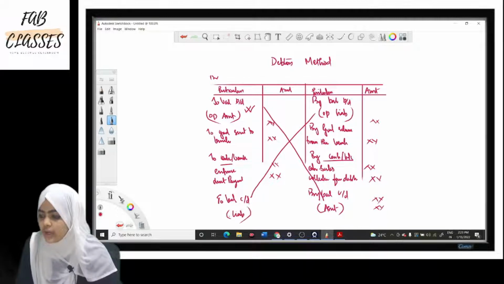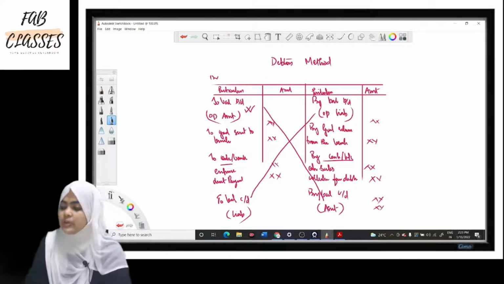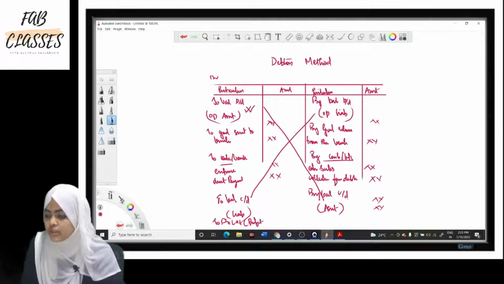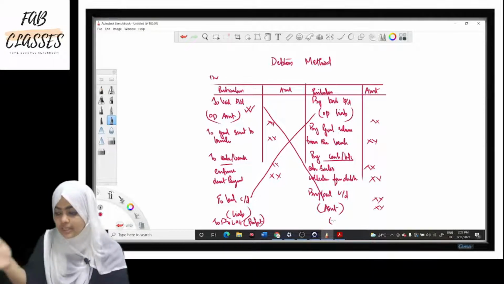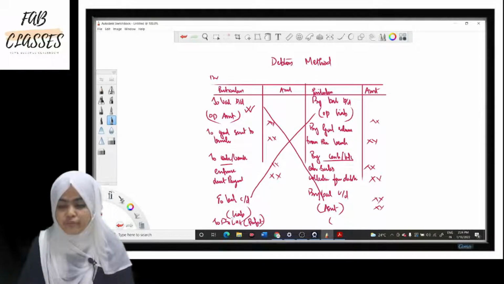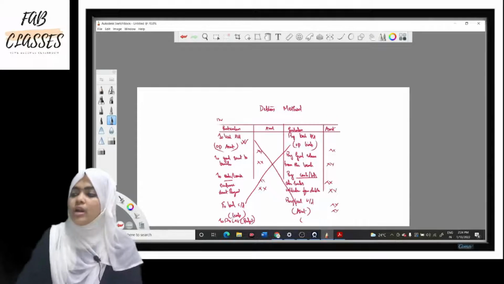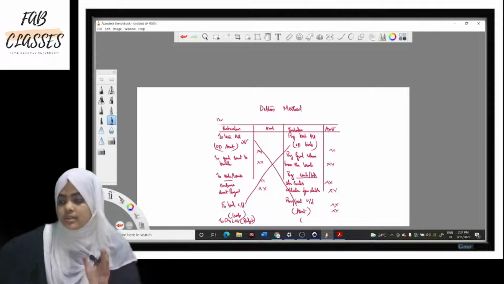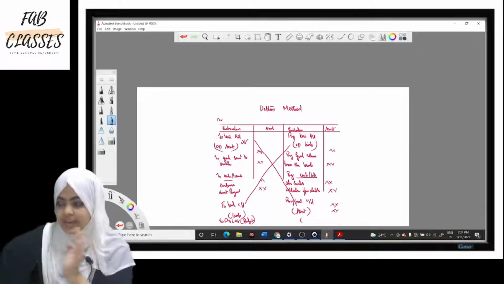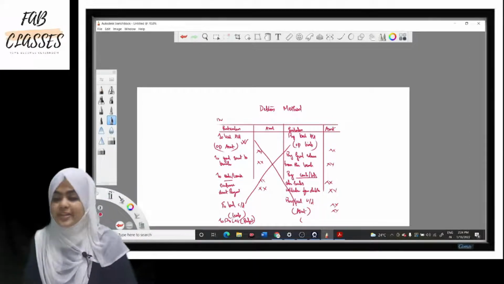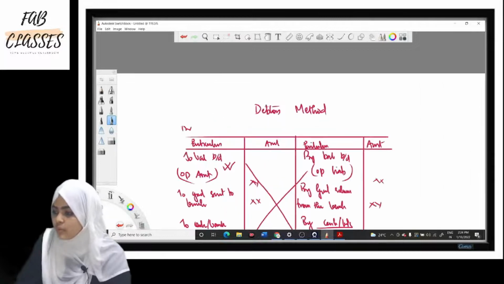All the liabilities would be recorded here, and the difference between the two will be transferred to profit and loss account as profit. In case of loss, it will be transferred here. If it is here, then it will be loss and it will be transferred to P&L. If it is here, it will be transferred to P&L as profit. Okay, so this is the overall format of the debtors method. In case a question asks for the debtors method, this is the pattern in which we have to solve. Okay, fine. So now let us move towards illustration number 1 and start solving its requirements.